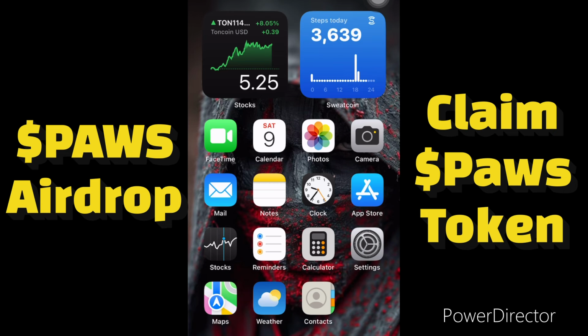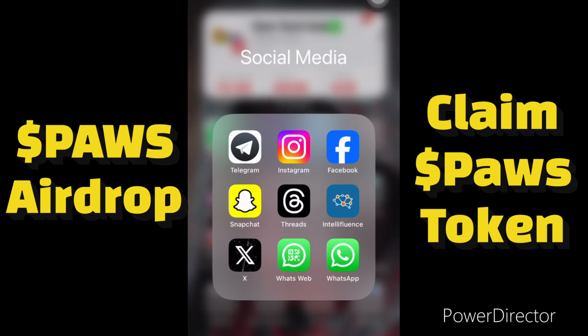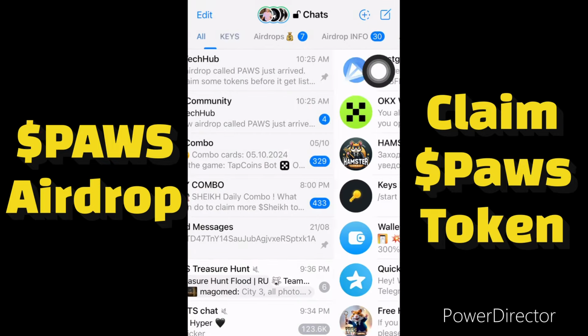airdrop, because the airdrop runs on the Ton blockchain. So we will be playing it on Telegram, like we play Dogs, Cats, Hamster Combat, and the rest. They all run on the Ton blockchain. So this PAWS token or PAWS airdrop also runs on the Ton blockchain. We'll be playing it on Telegram. It's a Telegram airdrop. So let me open my Telegram account to show you how to play this airdrop and how to earn some tokens and make money from it.